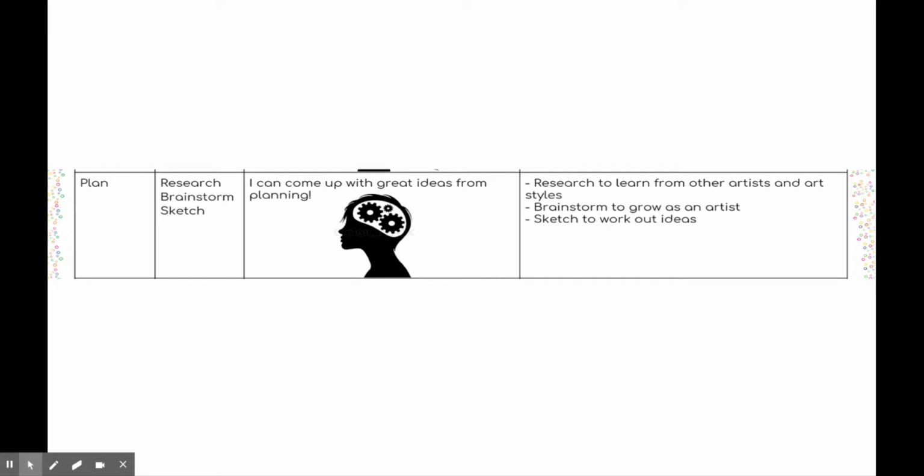A lot of artists will do planning before they just jump into the next stage, which is developing. And this is where we experiment, right? We try new things, we play with our tools, we practice, we create, we solve problems, and we really work on our skills. And this is where we make art. So the I can statement is I can develop and refine my art skills over time, right? Art is not something that happens overnight, it happens over time.